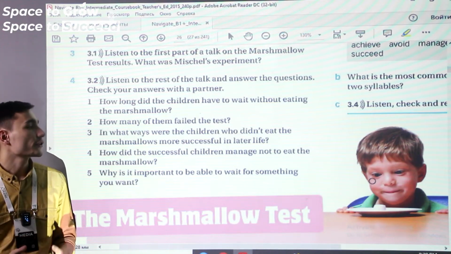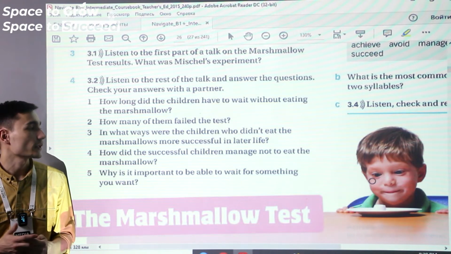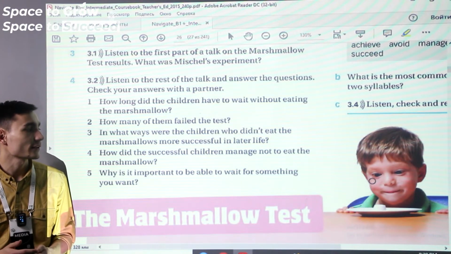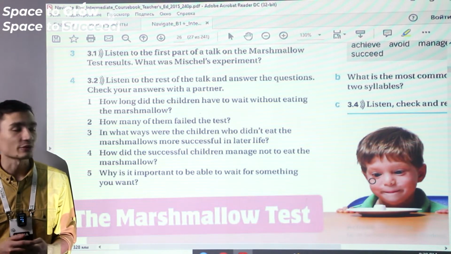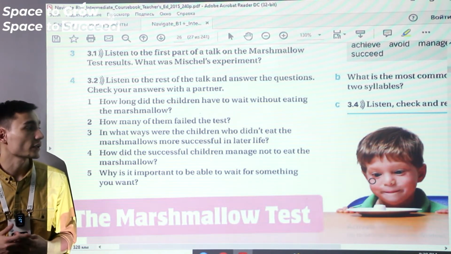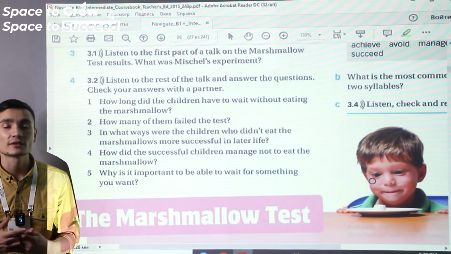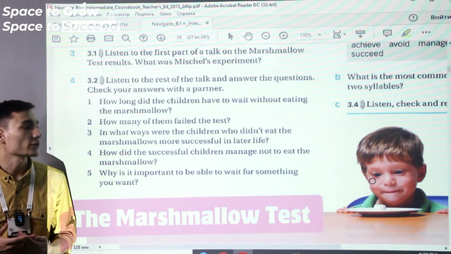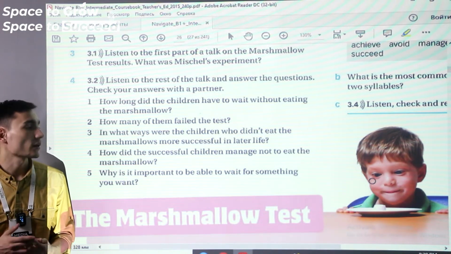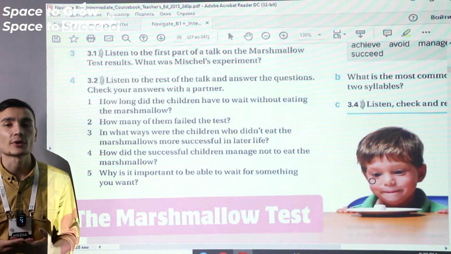As you see, the first child is less likely to achieve success because he's just really staring at the marshmallow and just really ready to eat it. And the second kid is really smart. He's just trying to distract his opinion. He tried to distract his thought away from the marshmallow and trying to win this urge to eat the marshmallow.